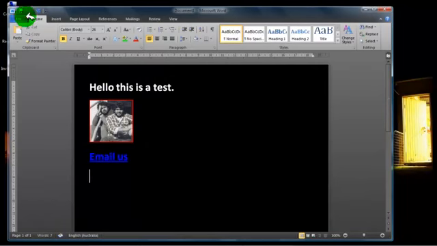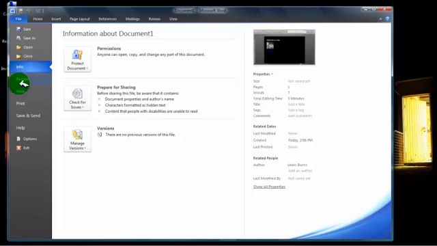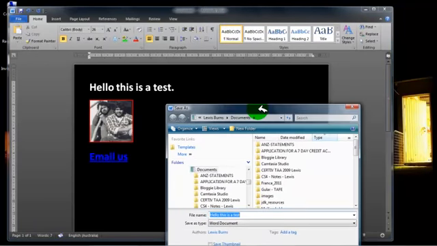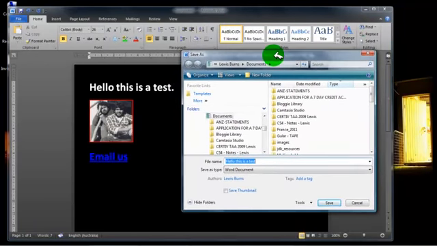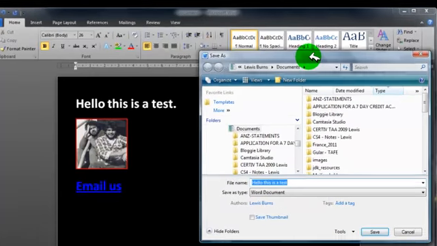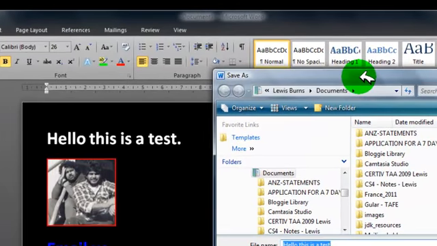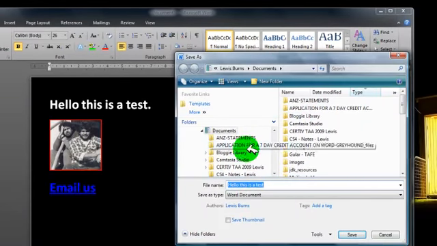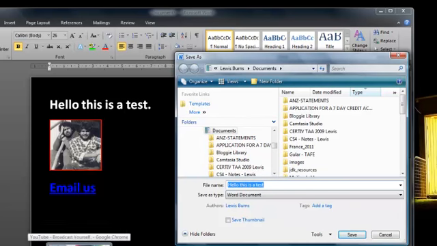That's a test. Now let's save that as a web page file. Save as. In order for this to come up, for it to show on the internet, it has to have a link to it. I'll just show you something for a second. I'm going to go to my website.